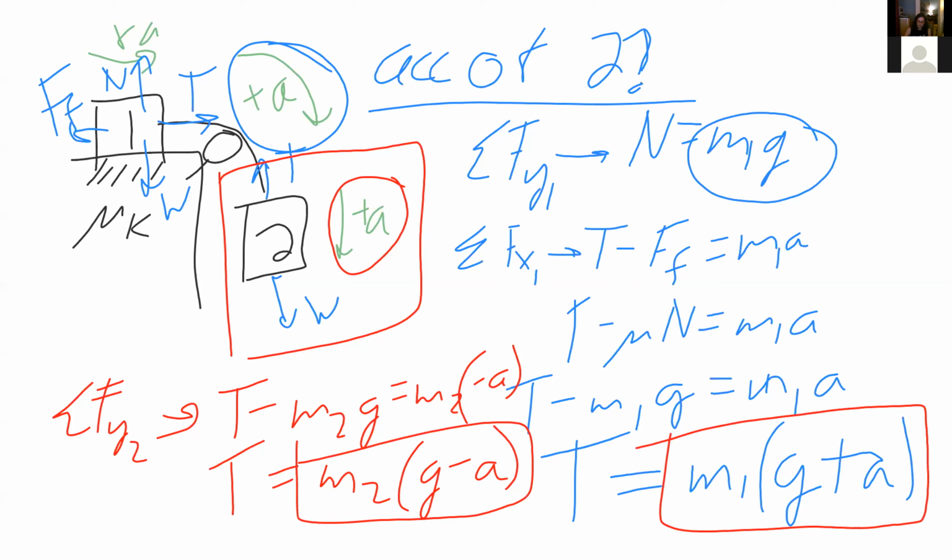Cool. The other friction problem that you see a lot is the merry-go-round problem. Just as a reminder, since the merry-go-round is circular, you actually have that your force of friction is equal to mv squared over r. And yeah, it happens to be a force of friction. You could also do the tension in the rope when you're spinning the rope.